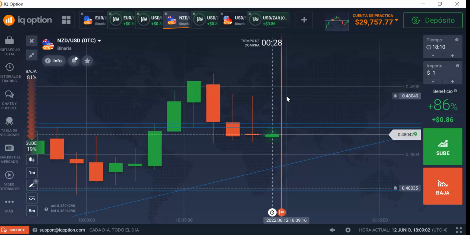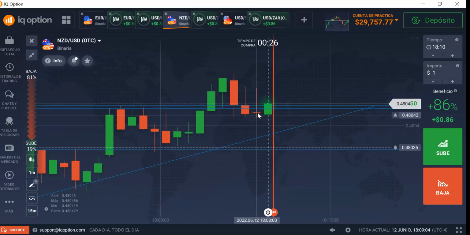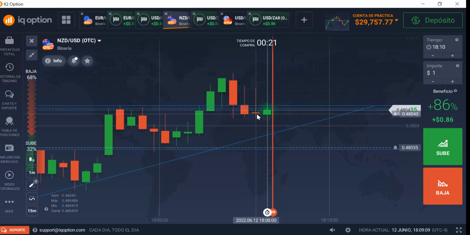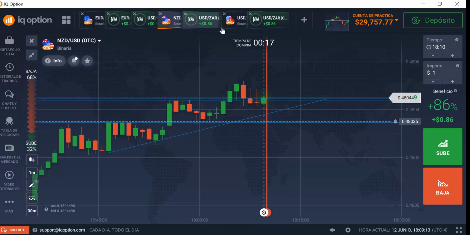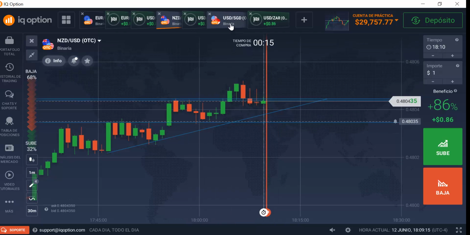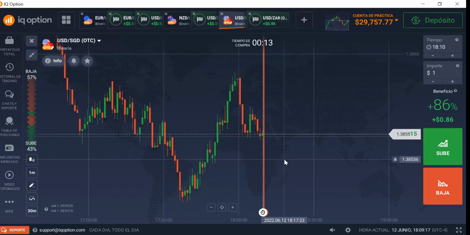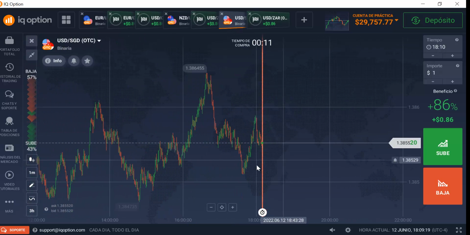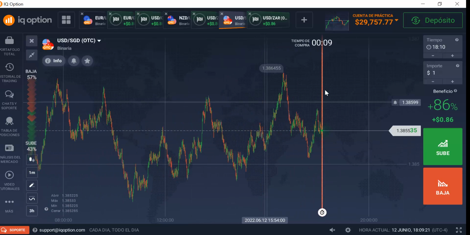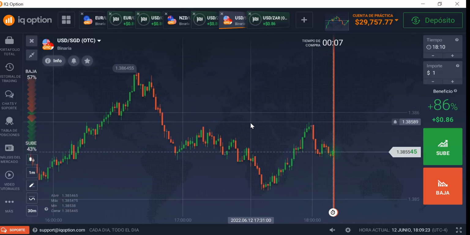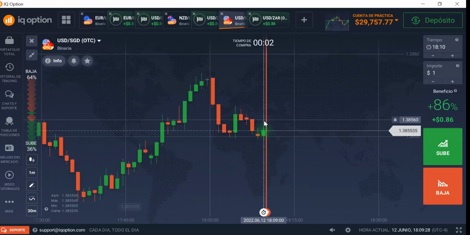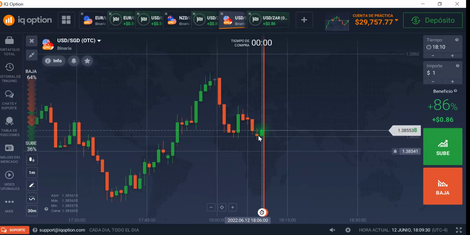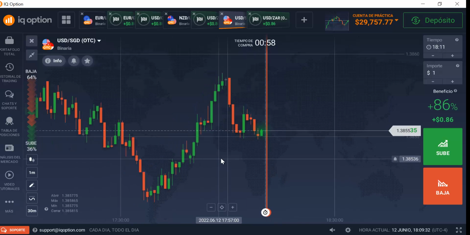Okay, but now the sellers lost their force in here, so I don't trust that. I would rather wait and see what the market is going to do. Here, what we have is actually a lateral market. The market here was coming down, then it went up, and now it's trying to go down. This is a momentum which stops right in the level.